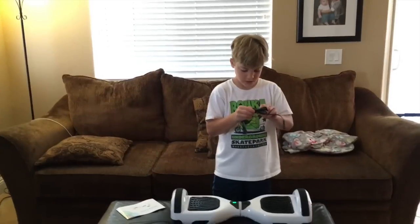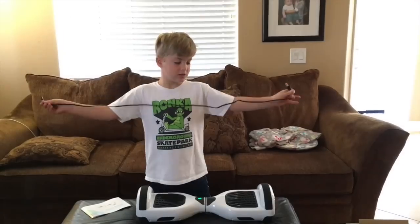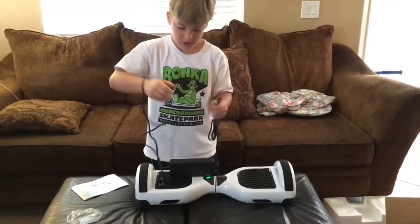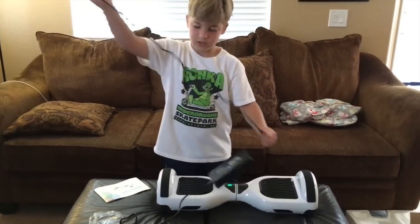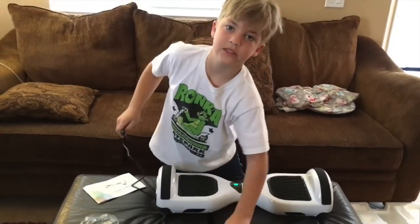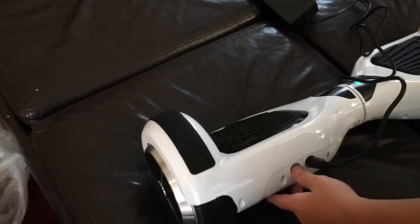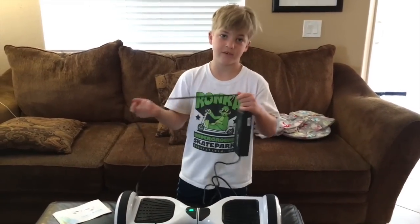Let's go twist this. All right, just time lapse that. Pulled it off, and then strain it out. You would plug it into something, hoverboard, Segway, whatever you want to call it. And now it's charging. Turn it off. Charge it for 2 hours, I believe. But if you charge it all night, you have a chance of it catching on fire, which is never fun.